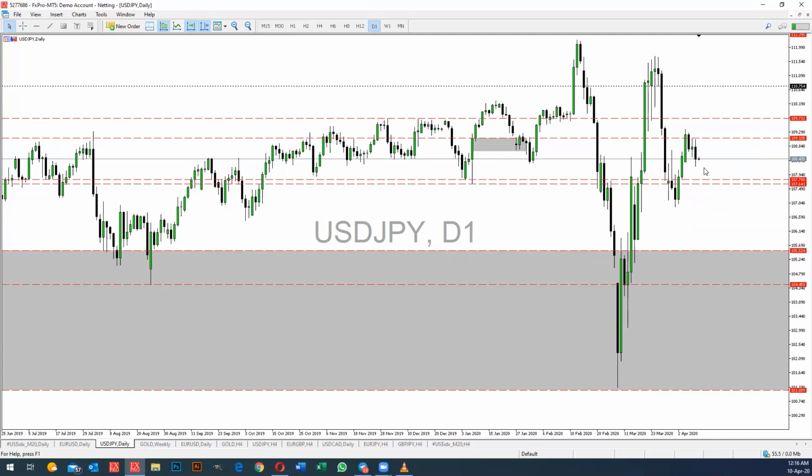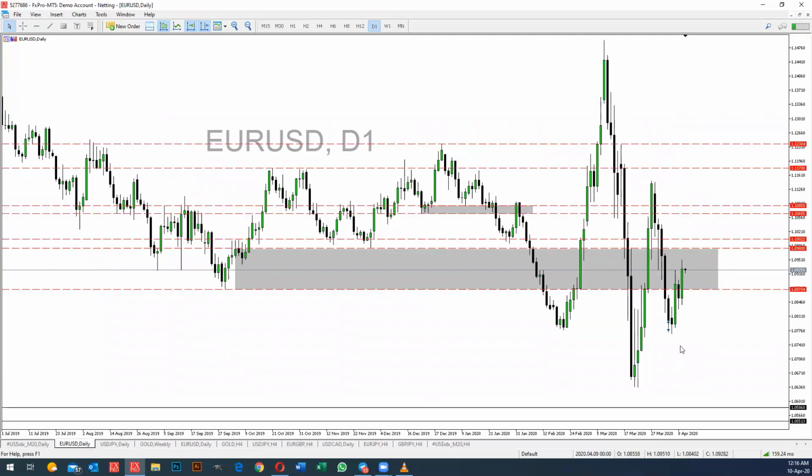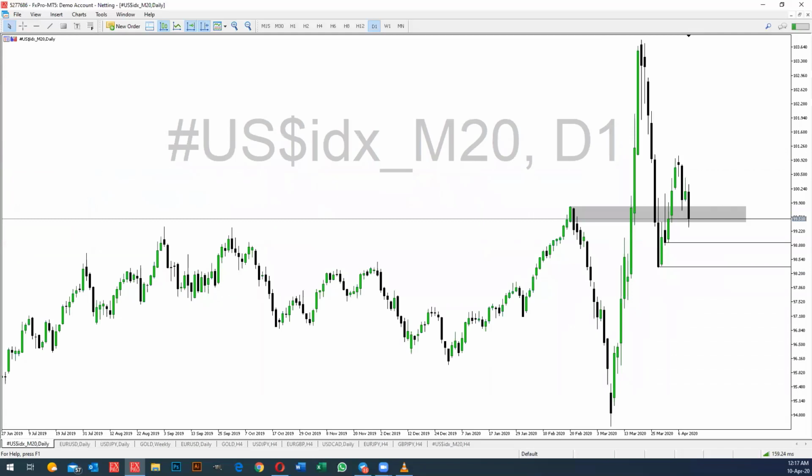Then that was your clear short to the downside. So we're a bit late to open our short trade on USD JPY. Same applies to Euro USD. We missed it. So take note of how the dollar index responds to that level that I've marked. You must know whether it breaks above or below.